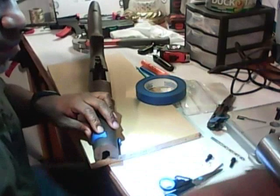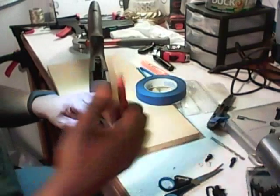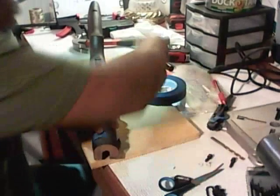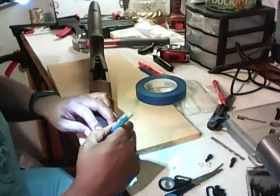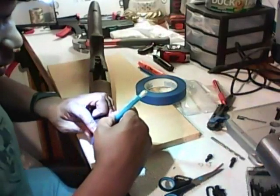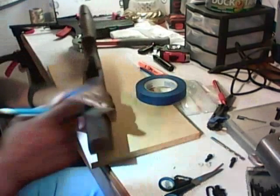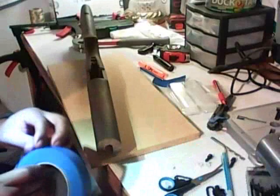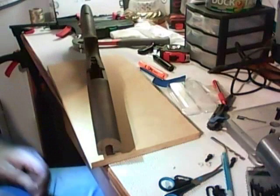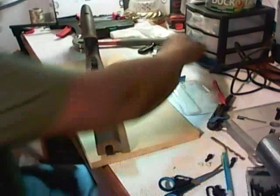So on that note, what I would do is I'll take this pencil that does not want to have any red to it right now, like this one does. And I'll mark it here, and I will mark it here. Now, you might say, well, why are you marking it there and there? Because what I'm going to do, so that I don't mess up the wood on the stock too much, is take this and put some tape around here around my throat.